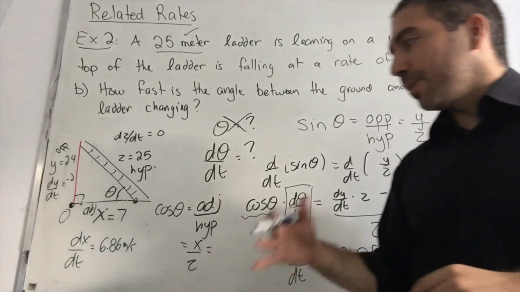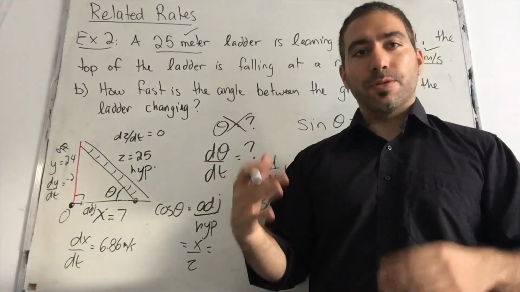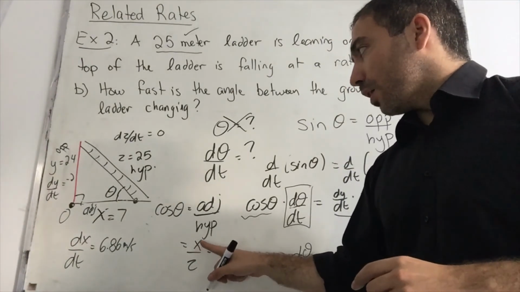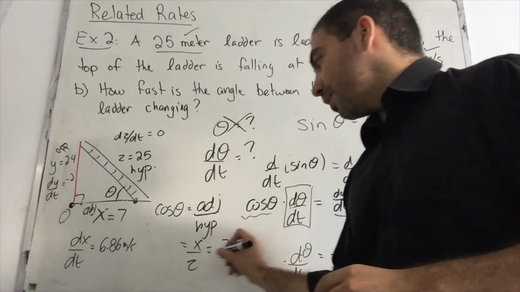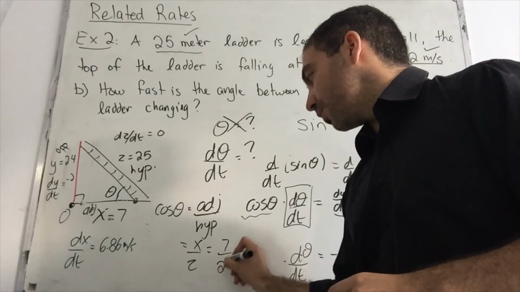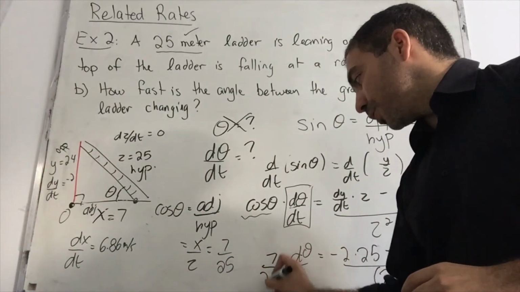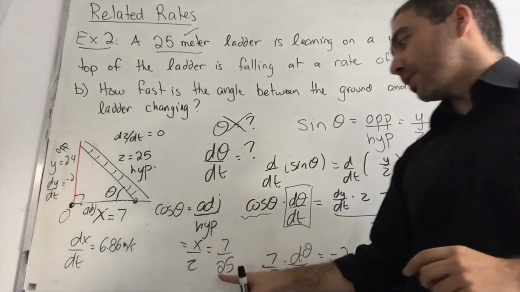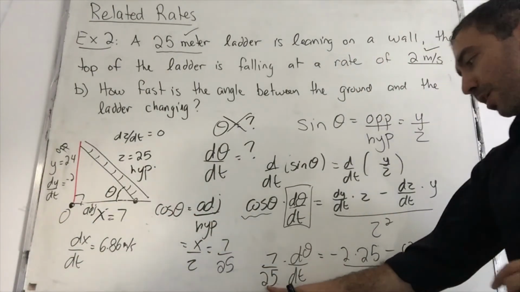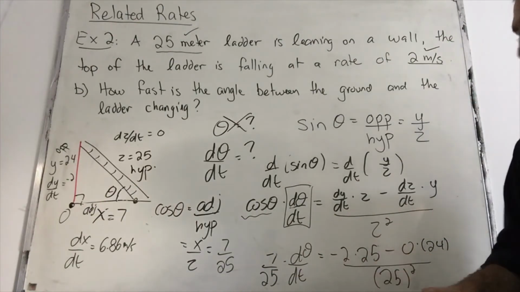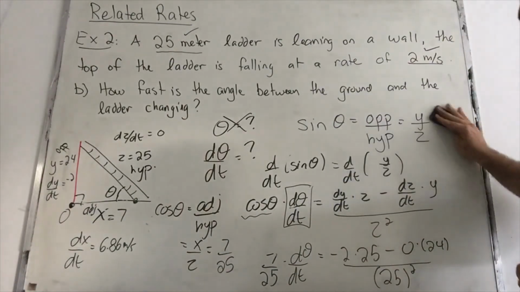Okay. So remember, in our strategy, substituting the variables was one of the last things to do. So don't do it too early. So x we know is 7, z we know is 25. So we have 7 over 25. I'm running out of room, so I'm just going to write 7 over 25 instead of cos theta because that's what it's equal to. And now we're going to multiply by 25 and divide by 7. So let me erase just to give myself some room and continue up here.